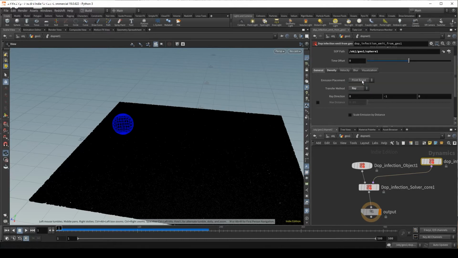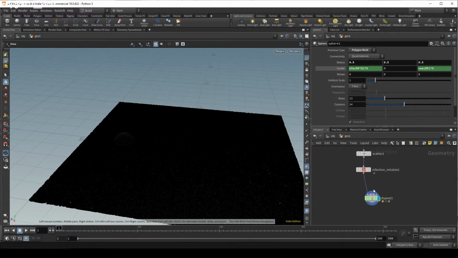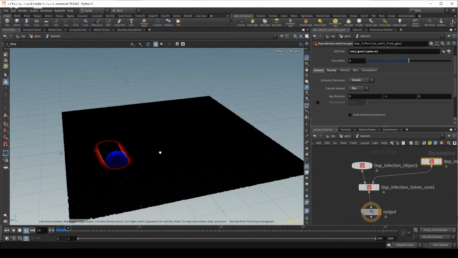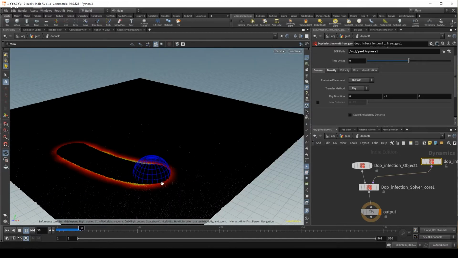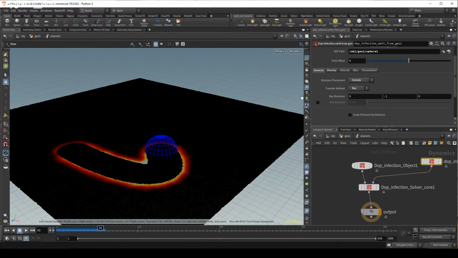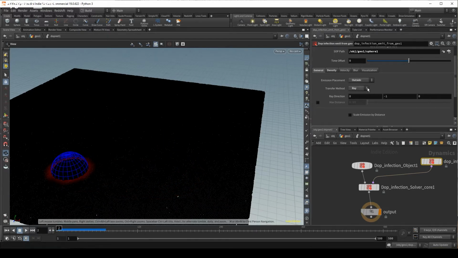We also have some other options, inside and outside. So let's bring it back down, and first do an outside. The outside is a bit weird, but you can see it kills off what's inside it. It's a very specific case. We have some other options coming in here that are not published yet, so you will have the option to keep the things that are inside. Right now it kills off everything that's inside the sphere. That will be another option, a little tag here to have it that way or not.